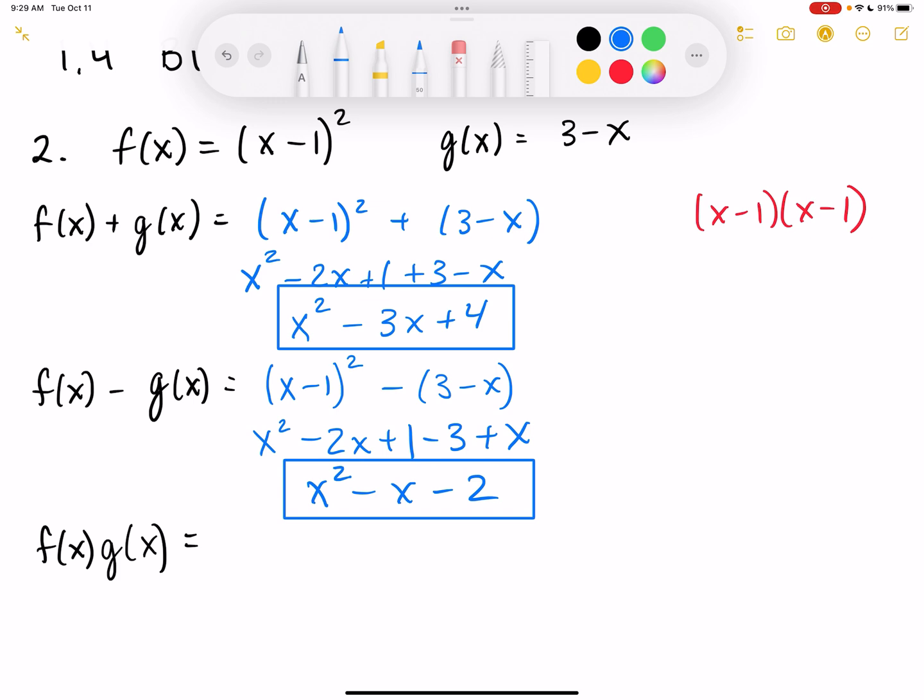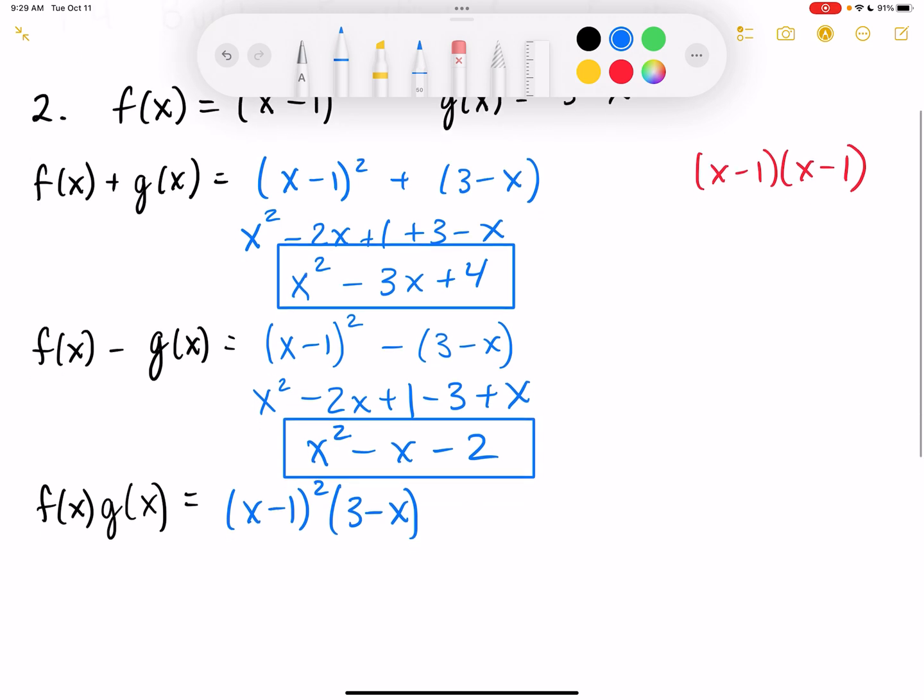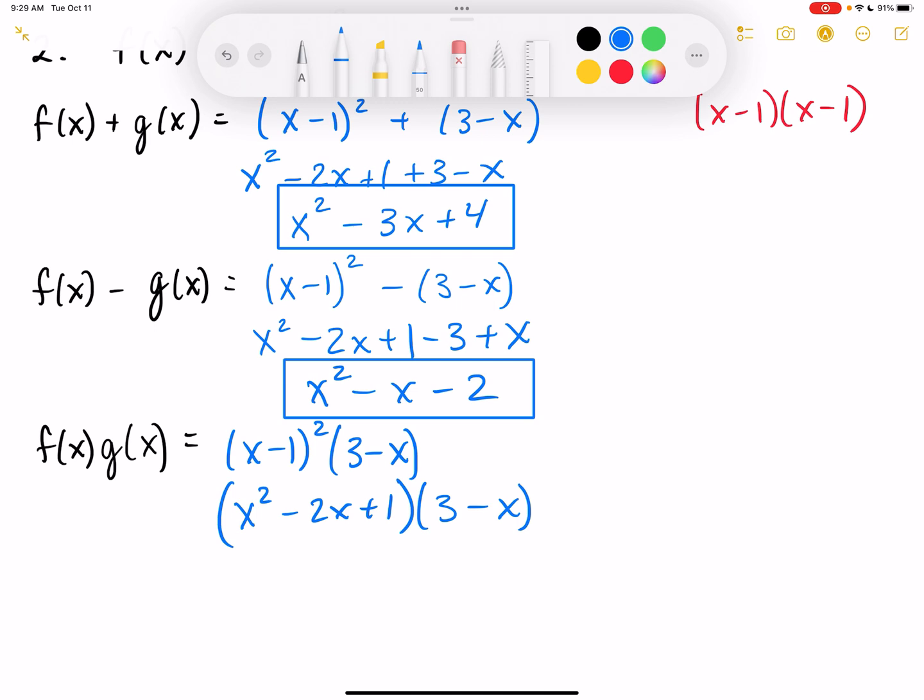All right, and then the last one is multiplying. So we have (x minus 1) squared times (3 minus x). So what am I going to have to do here? Like triple FOIL, super FOIL. Well, we already know what this is, so again, you can just copy it down. Then multiply that by 3 minus x. So what is that going to give us? Just walk me through each piece. We'll combine later. So we're gonna go with 3x squared.